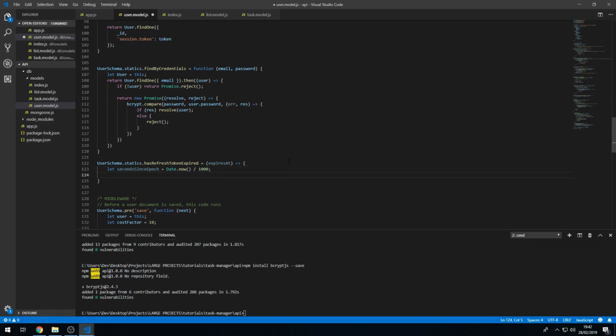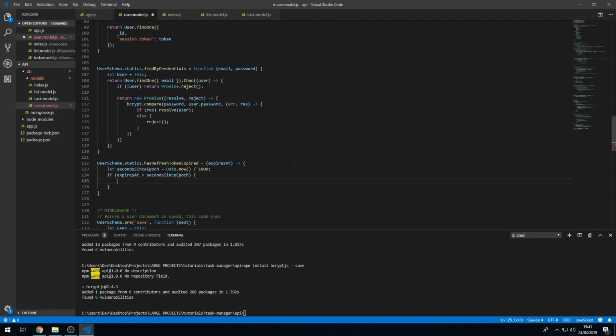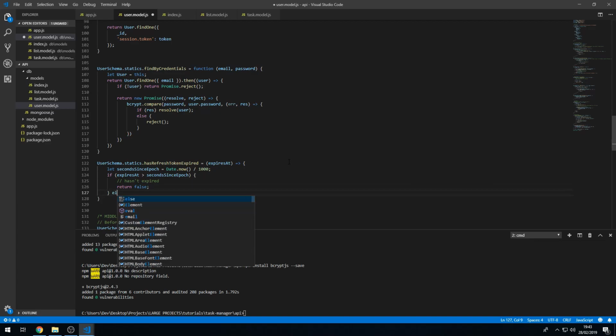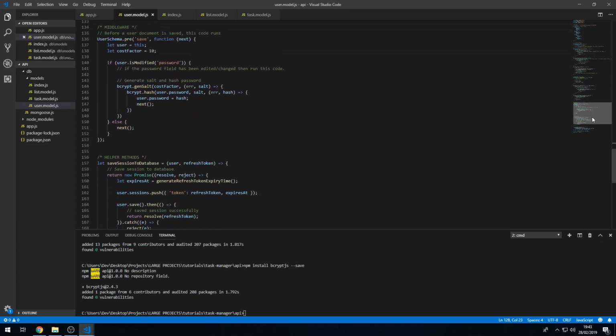Okay, and then we'll have an if statement, and if it expires at greater than seconds since epoch, then return false. So it hasn't expired. Else, return true. Has expired. Okay, so save that, and now we are fully complete with the methods in the user schema.